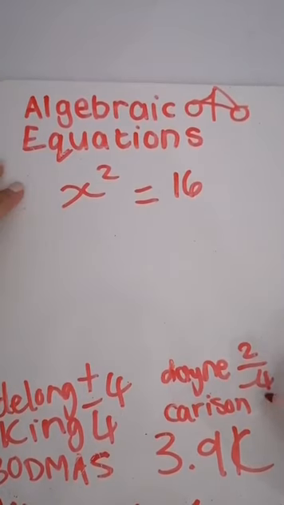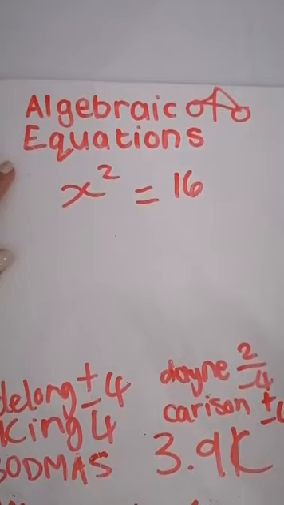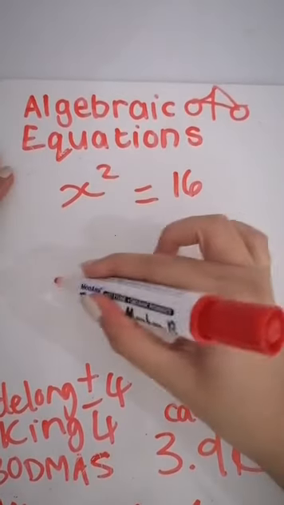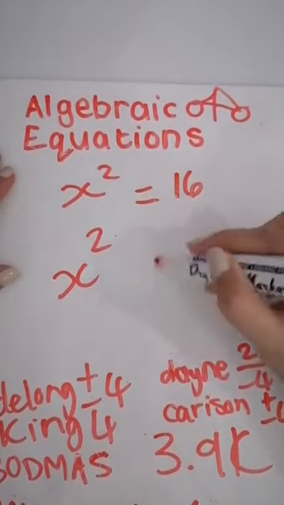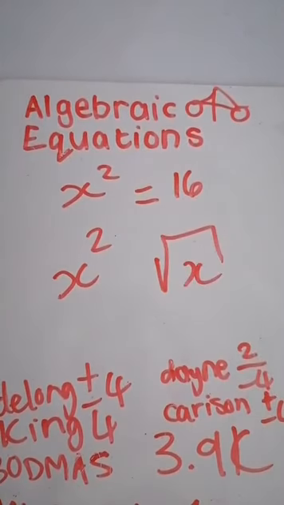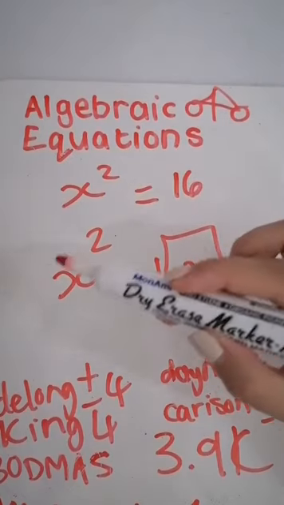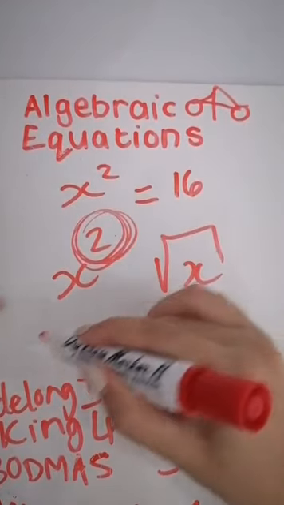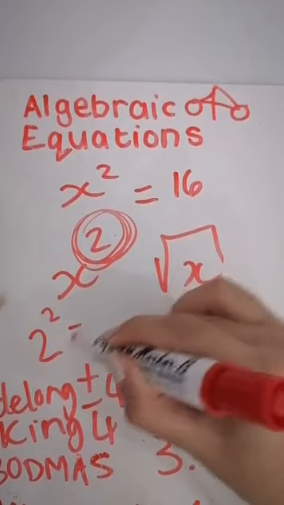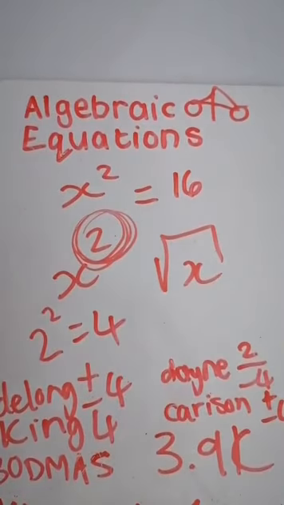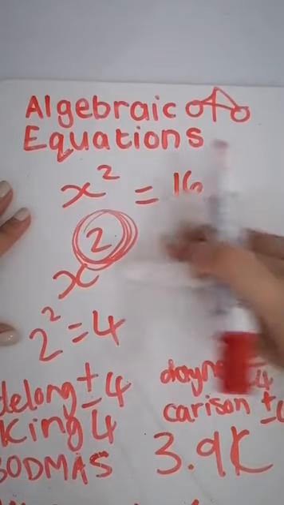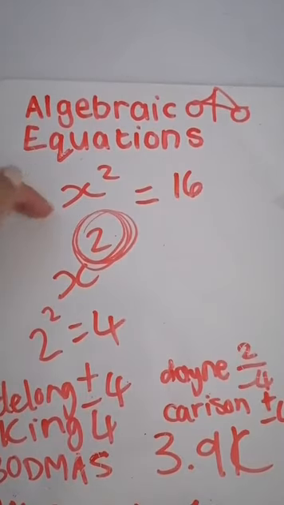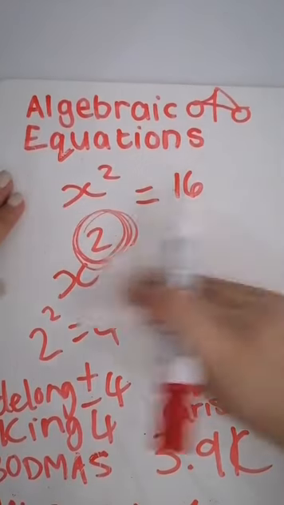Same as Dr. DeLong. Okay, you also say plus minus 4. So we need to understand something, and this is very important. It's what is when we say something is squared versus when we say something is square rooted. Squared means something multiplied by itself, so basically something times itself 2 times. Example would be 2 squared means 2 times 2 is 4. So essentially what we are saying here is, what times itself 2 times gives me an answer of 16? But it gets a little bit deeper than that.